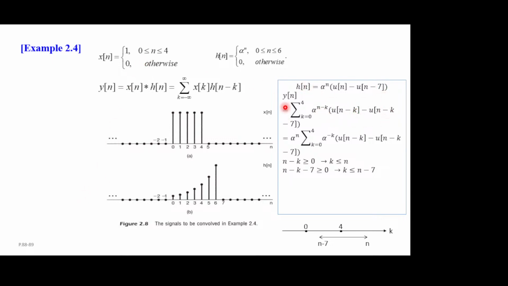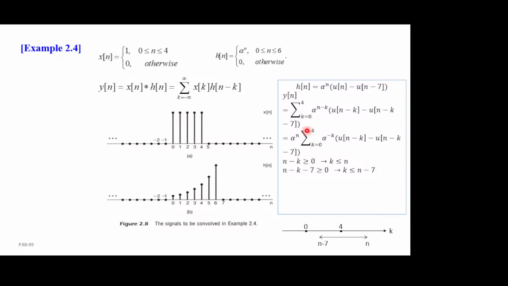Then you can put in the convolution summation. So your x of n is easier. Sorry, h of k is easier. x of k is very simple, it will just cut off your k between 0 and 4. We could also do things like this with u, but we can just say it makes k sum from 0 to 4. Then we have our h of n minus k here. So this alpha to the n becomes alpha to the n minus k, and all those u of n become u of n minus k, etc.